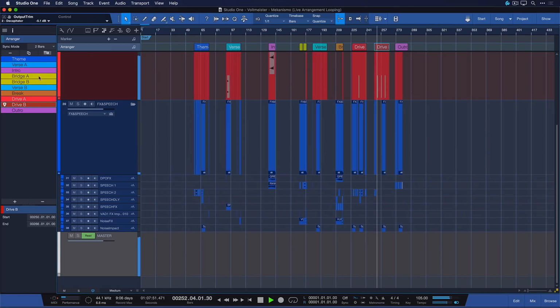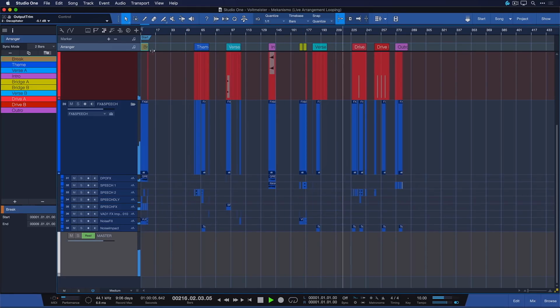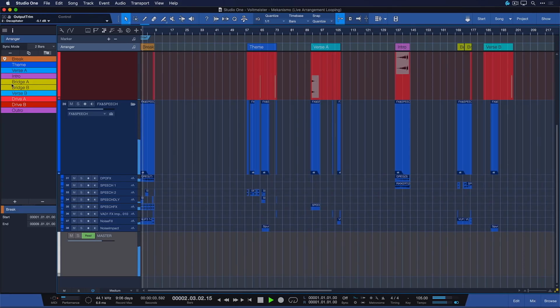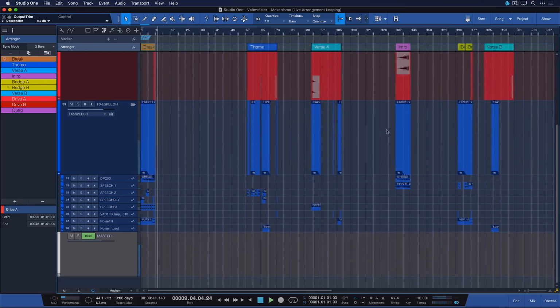Yeah, and this way you could just start looking for an entirely new playback order. So what if we start with this? Cool, then just drag that to the beginning of your song. Then think about what could be after that. And if you like that, just drag it over again. And then you build from there.